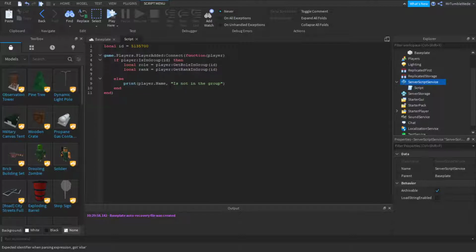And then we can do print player.Name is in the group with as, and then role, and then and the rank is, and then rank.